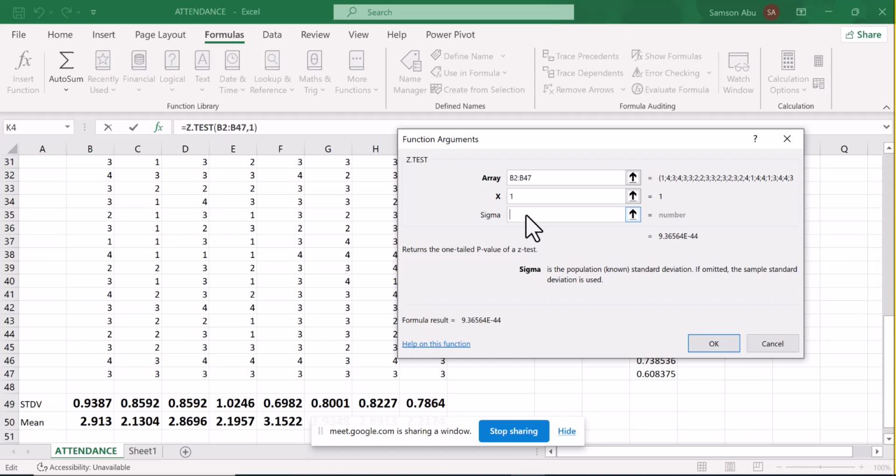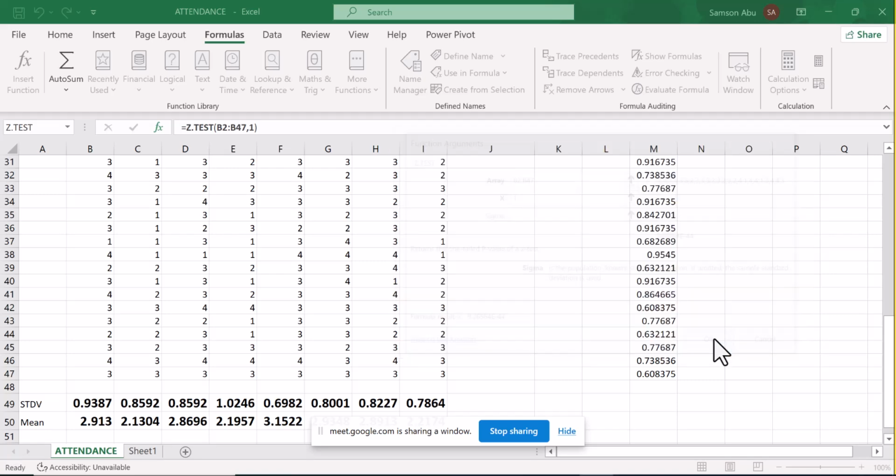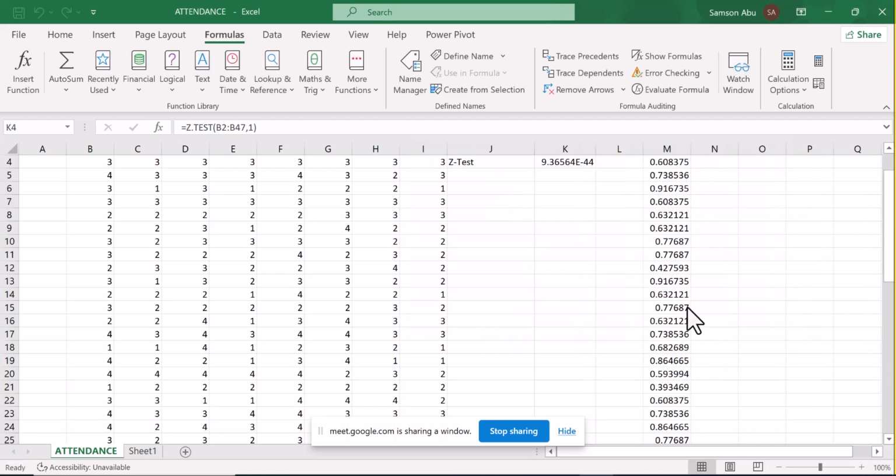Is that okay? I will enter the array value and the tail, one tail. I'm using one tail. I'll click on OK. Okay, we have our value here now.